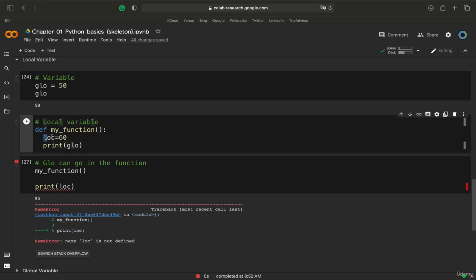So a local variable can be called only in its function. So it's very important to understand it to not have any issues with your following project.